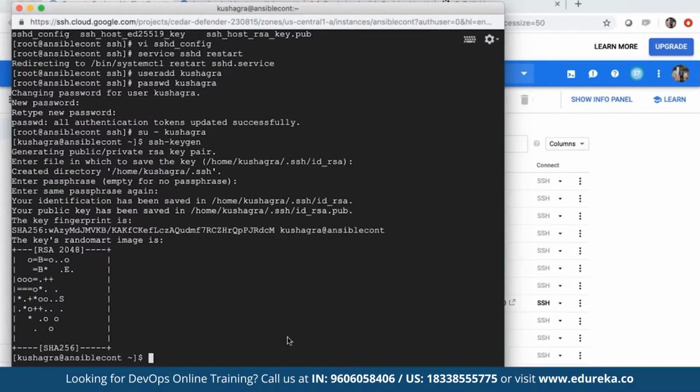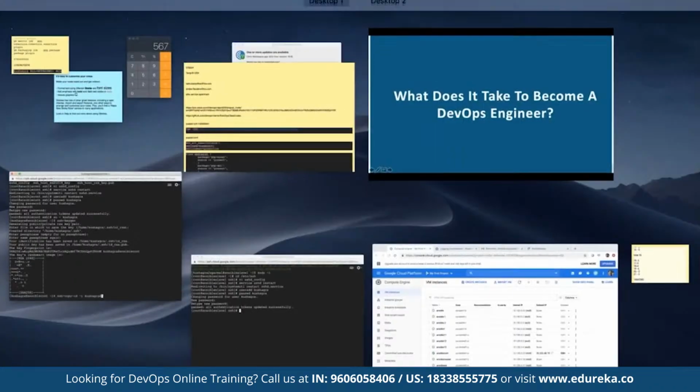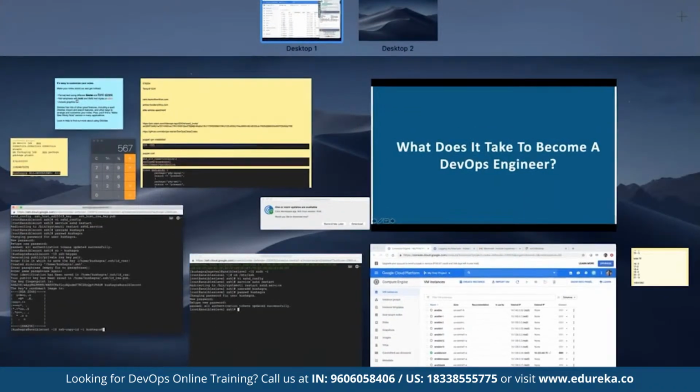where I want to configure my Ansible infrastructure. So how to do that? ssh-copy-id -i. Okay. Give which username. So I am using everything as Kushagra user. So Kushagra user at the rate your slave node IP address. So let me get my slave node IP address.